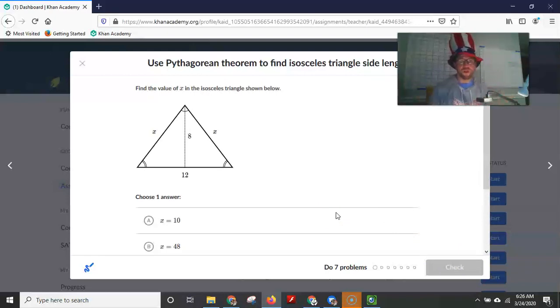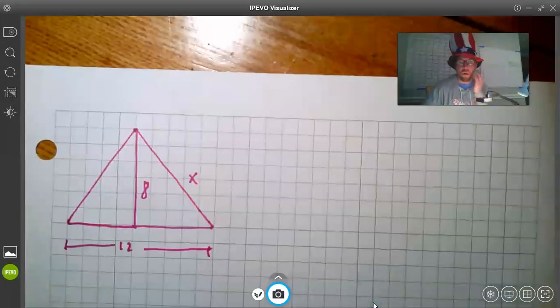So the thing with an isosceles triangle is we can cut it right down the middle and have two right triangles. So two right triangles, Pythagorean theorem, right? So here I could sort of ignore one whole side of the triangle. I'll draw a little sketch of what this looks like. I want to be using grid paper. I hope it's not confusing. We've got 8, and I've got x. I've got 12. There we go.